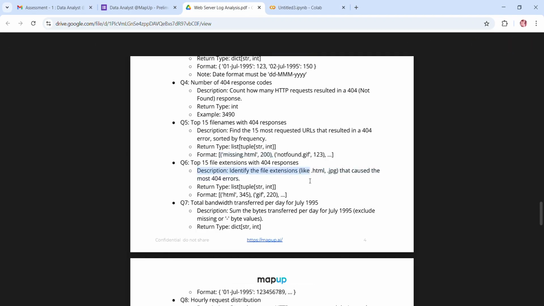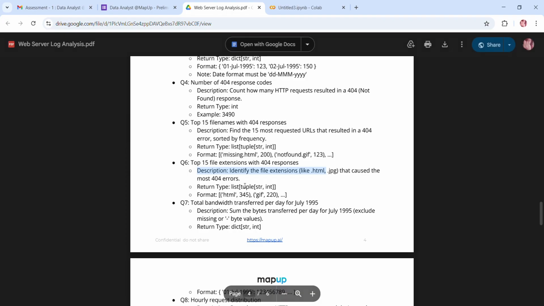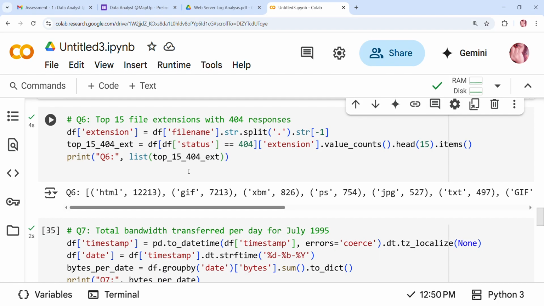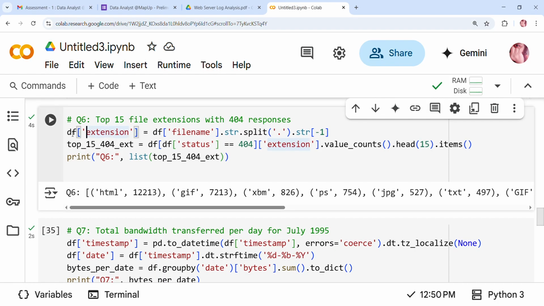What is this asking for? Identify the file extensions, like HTML, JPG, that caused the most 404 errors. And I wrote this code: in the data frame, extension, in data frame file name, string split, string -1.